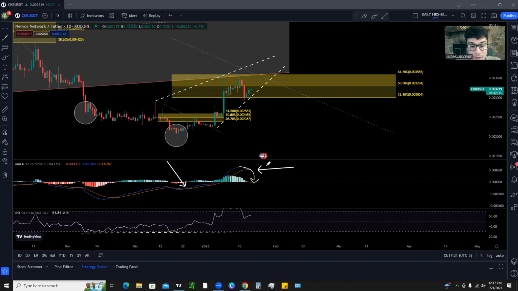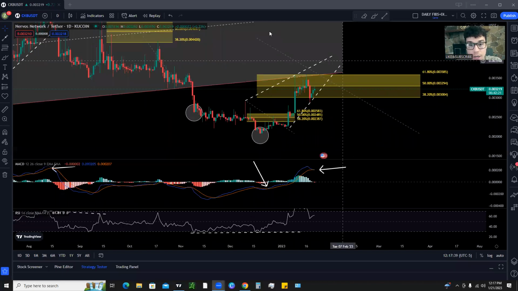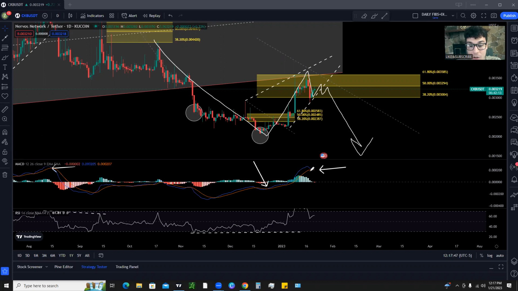If it curls down, there's a good chance that we could end up breaking this trend line and getting some type of a pullback and a possible trend continuation. Because remember, on the larger trend, we are in a downtrend retracing healthily, and then this could be a continuation to head down lower if we end up getting that MACD sell signal. So pay close attention to the MACD, especially on the daily chart.